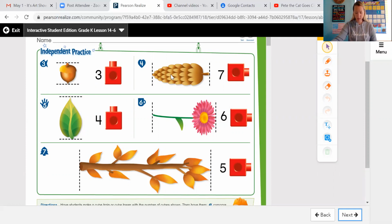All right, number 4. Compare the length of the pine cone to the cube train and mark an X on the one that is shorter. So right here, what number do you see? Number 7. So you are going to take 7 pennies and line them up underneath the pine cone, and then you're going to mark an X on the one that is shorter, the pine cone or 7 pennies. Which one is shorter?